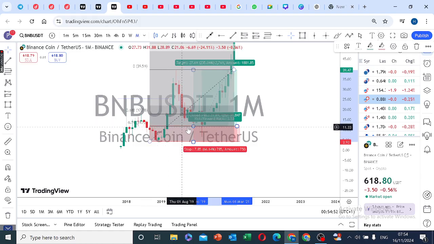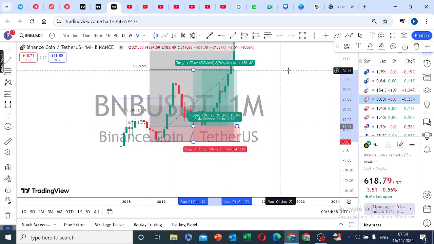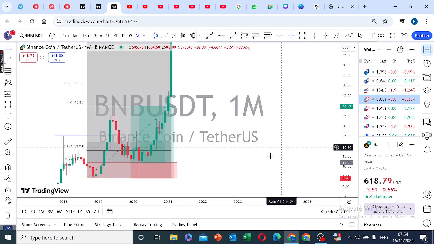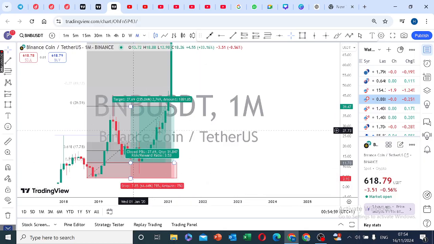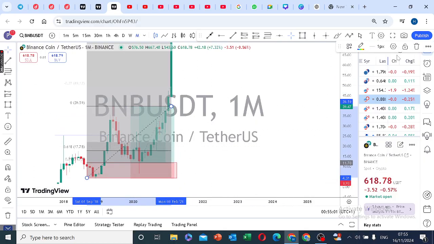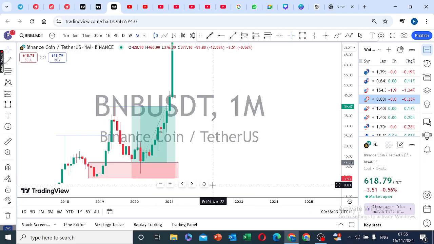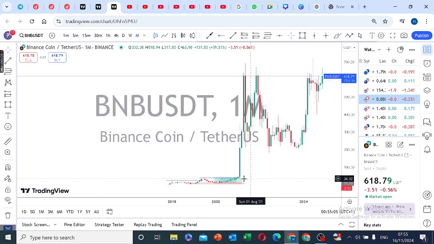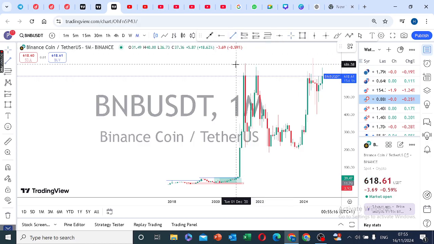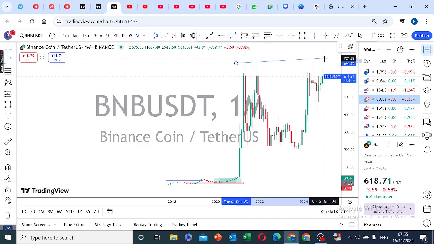So any person who took a trade here would just take profits here, and they would simply allow the market to do its thing. And yes, the market really did its thing. You would now see that from that particular price, the market pumped massively to the upside. After it pumped massively, it actually has not given us any current break of structure at this price. Okay, currently we just got a break of structure.